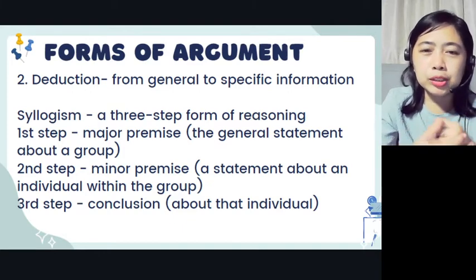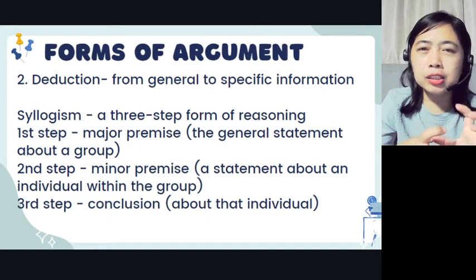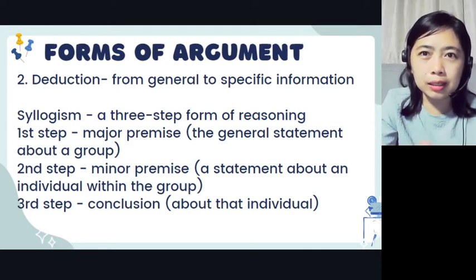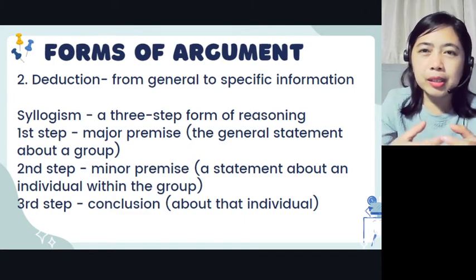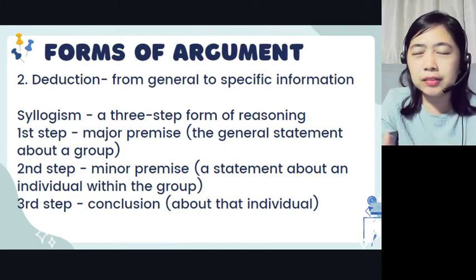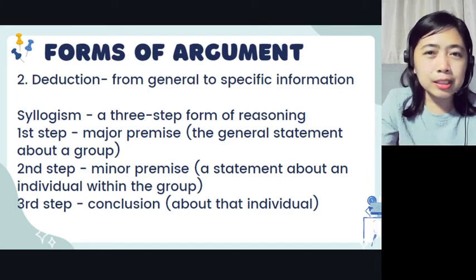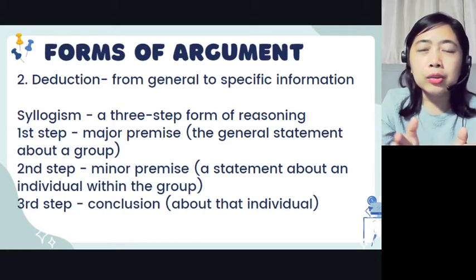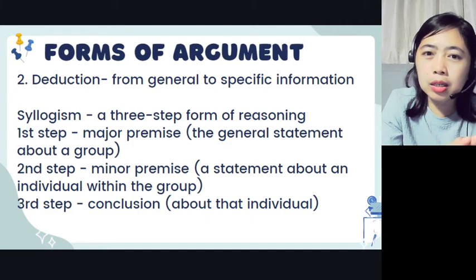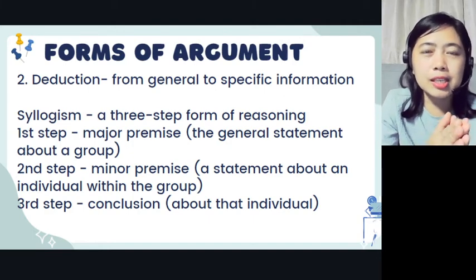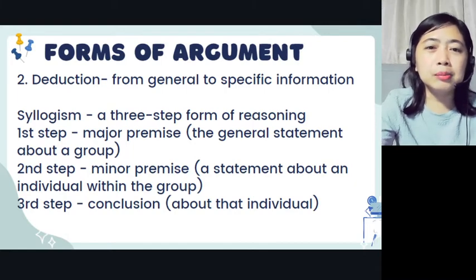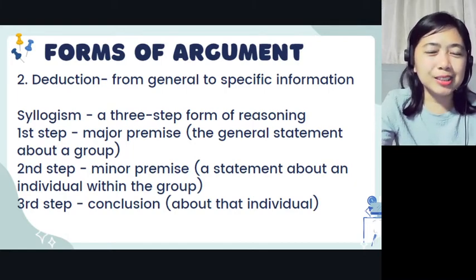Di ba? Sa major nimo, sa first step nimo, kay ang imong general discussion kay ang mga large cars kuno kay mas safe kuno kung naay mga aksidente. Okay. Unya sa iyang second step, okay, na-talk na about sa individual. So, naghatag siya example sa large car, okay, or large vehicle, which is the Explorer. So, which means to say that goes for the third step, which is the conclusion. It mentioned nga, kung dagko da yung car or ang kanidang Explorer nga dako nga car kay safe day siya or mas safe siya sa aksidente kaysa uban nga small car lang siya. Okay, I hope na gets to siya nga example.